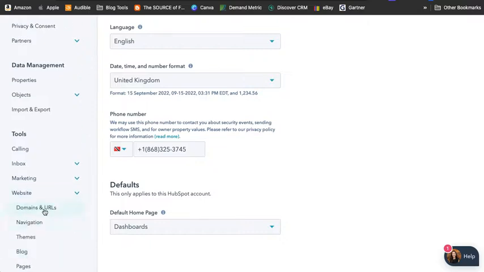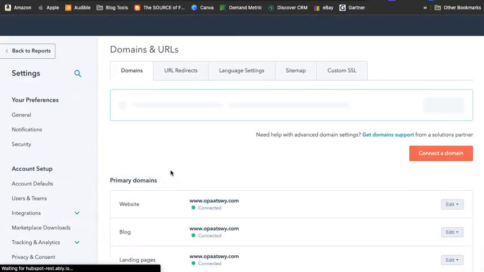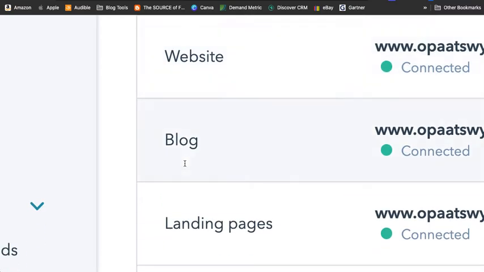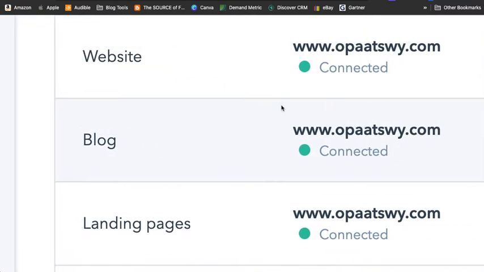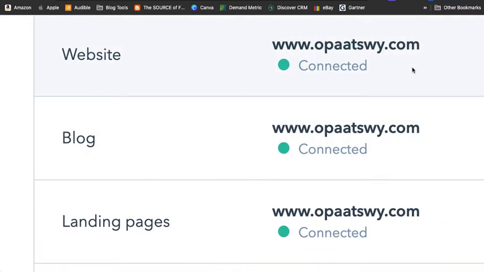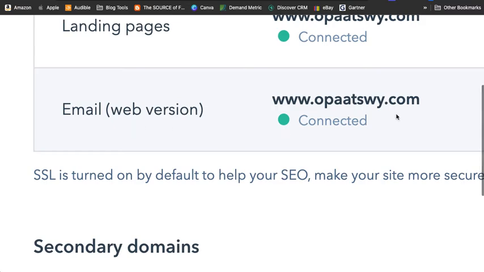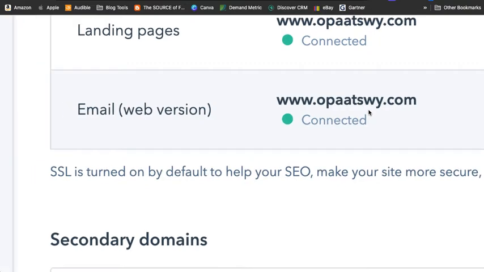So of course, your web domains and your URLs. To be able to host your website within HubSpot, you must have purchased a web domain. What you will need to do, similar to how I have my web domain connected here, is connect it for a number of reasons. One, you're connecting it directly to your website. Two, you're connecting it directly to your blog and landing pages, and the third is to connect it for your email marketing campaigns.